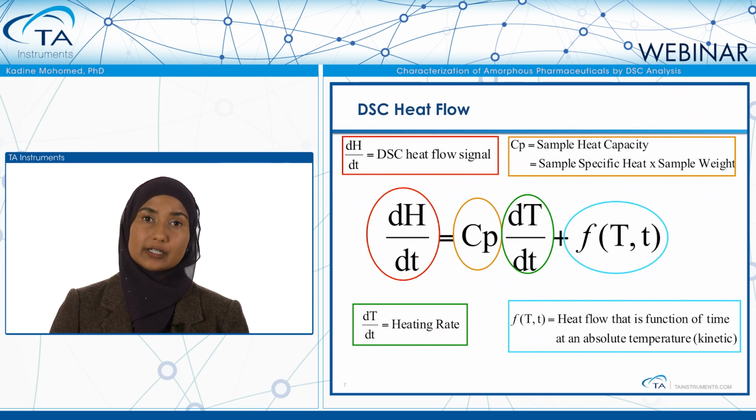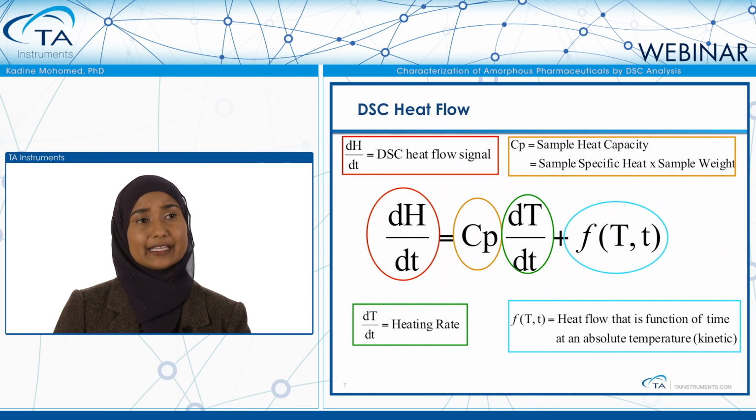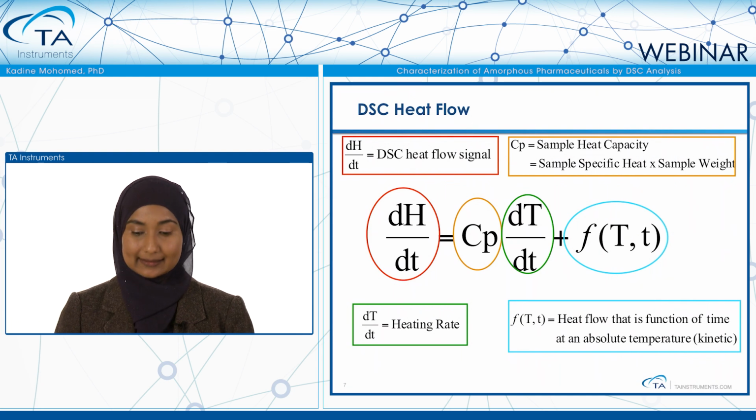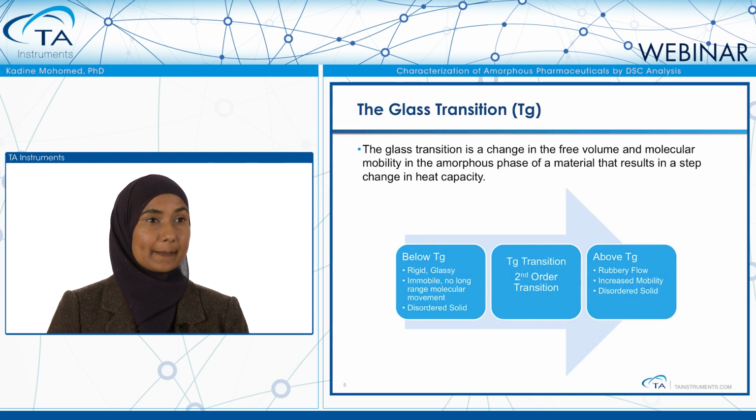With a purely amorphous material, no crystalline content, something that's not cross-linked, you can use standard DSC conditions of anywhere from 1 to 10 milligrams of sample, and 5 to 10 or 20 degrees C per minute heating rate should be able to detect your glass transition. As you increase your sample mass as well as the heating rate, note that the breadth or the width of the glass transition region will become wider with these increased parameters. So your resolution goes down, whereas your sensitivity, the ability to see the transition, goes up. That's something to keep in mind, especially if you're trying to deconvolute the step change associated with the glass transition from other events that may occur at slightly higher temperatures.